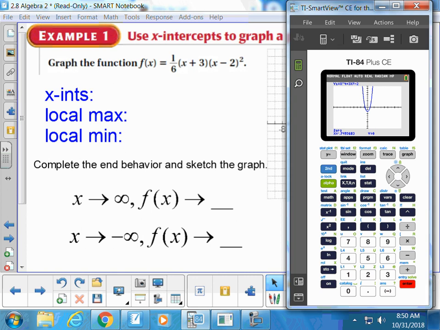I want to show you where the fraction button is. The pre-calc teachers say it's super important to know where it is. You want to hit alpha, then you want to hit y equals (alpha f1), and then number 1. It's called the n divided by t button but it basically allows you to input 1/6 as a fraction. If you have a TI-83 it won't have that button, you can just type 1 divided by 6. At this point I have to put in my x plus 3 and then my x minus 2 squared.